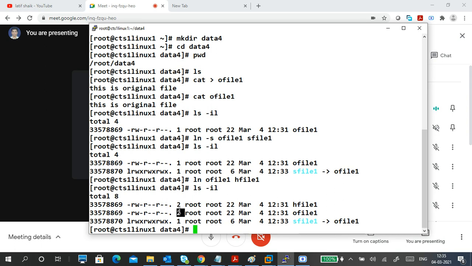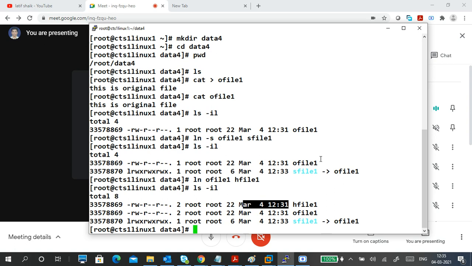Okay, we created a hard link means same inode. On this one we have two files. Okay, two files are there, it is counting like that. Okay, linking root, no problem. So this is the same, and can you see this is the original file time and this is the soft link file time, and the hard link also maintains the same time as the original file.